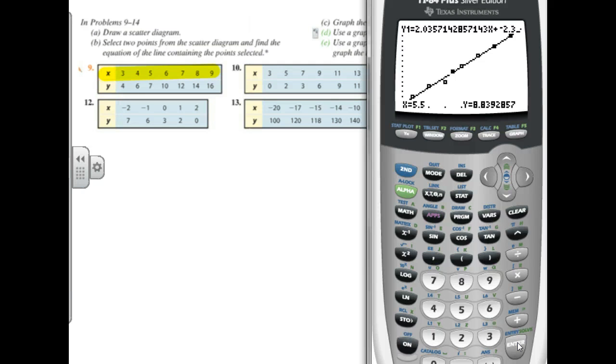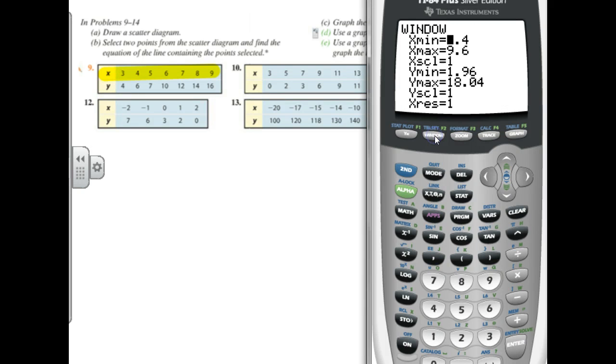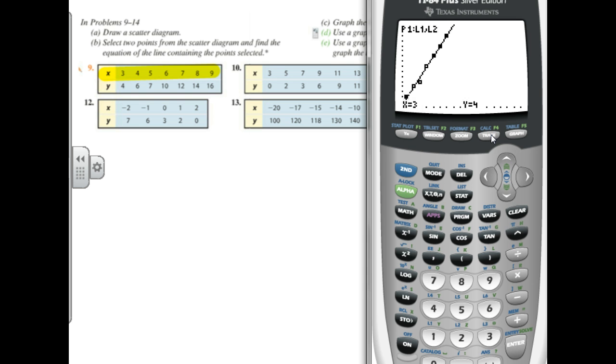and there's a point that's not in my data, but if 5.5 was on my data, then I could predict around 8.8. If you want to make predictions in the future, you might have to go under your window and change your X max to something a little bit greater. Perhaps 20. I'll hit trace. So looking off into the future, that just gave me some more X values. Again, arrow down, and I'll make a prediction at 15.